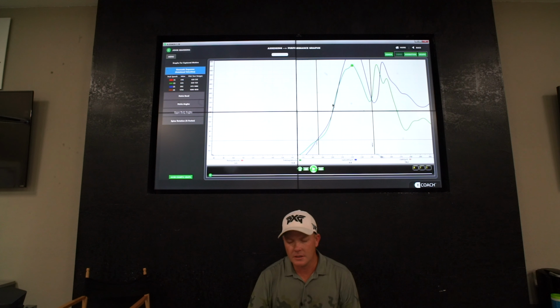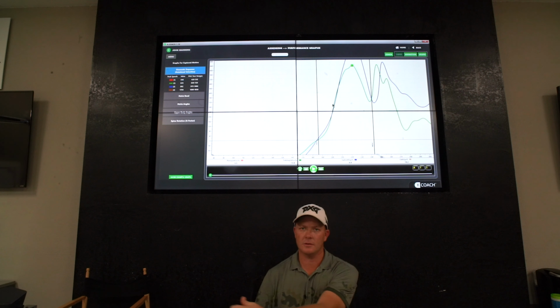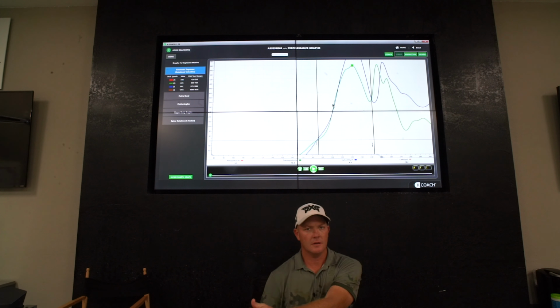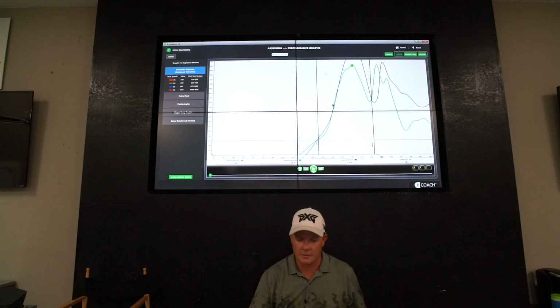So definitely, if this player was really focused on having some power, we know we've got one opportunity to help them learn how to load that shoulder link, how to get the upper body rotating towards the target faster than the arm and suck a little bit more power here out of that lead shoulder.